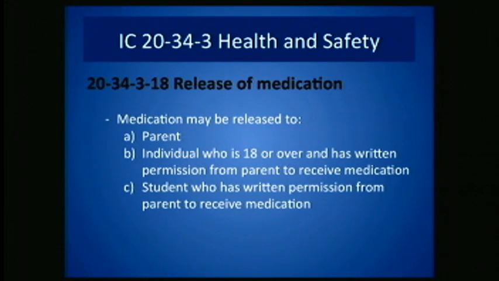Section 18 deals with the release of medication and states that the medication can be released to a parent or to an individual over the age of 18 or to the student if the parent sends written permission to the school. Your own school policy can be more strict than the law, but it cannot be less strict than what the law requires.